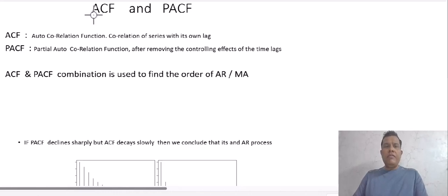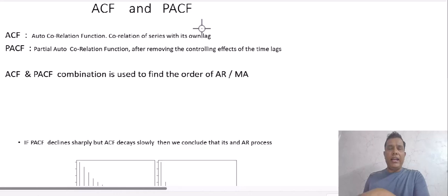So basically, the values of P and Q, that is how many past actual terms and how many past error terms, are calculated using ACF and PACF, the autocorrelation function and partial autocorrelation function. And ACF and PACF are calculated using the concept of lag. Lag, as the word indicates, means there is some lag or some time gap. Whenever an event occurs, the result or the consequences are seen after some period of time.